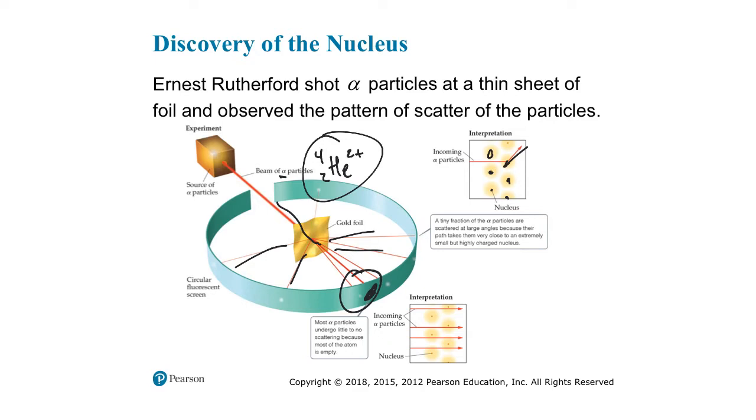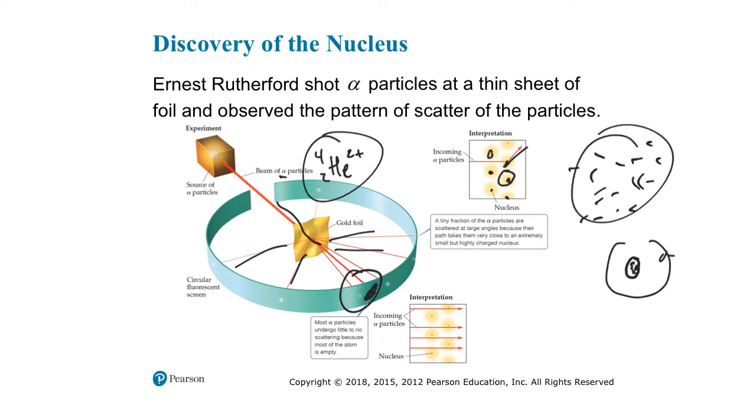The other model, we'll talk about this in a slide later, kind of thought that all the subatomic particles might distribute within the atom itself. If all the particles were distributed within the atom itself, then you might have expected there to not be a compact nucleus to lead to any scattering, and that most of the particles would have gone straight through the gold foil. So this paved the way for most of those particles accumulating within the nucleus, and then only the small, tiny little electrons orbiting on the outside of the nucleus. And that's what we know the atom to be and what you've learned about ever since you were in school.